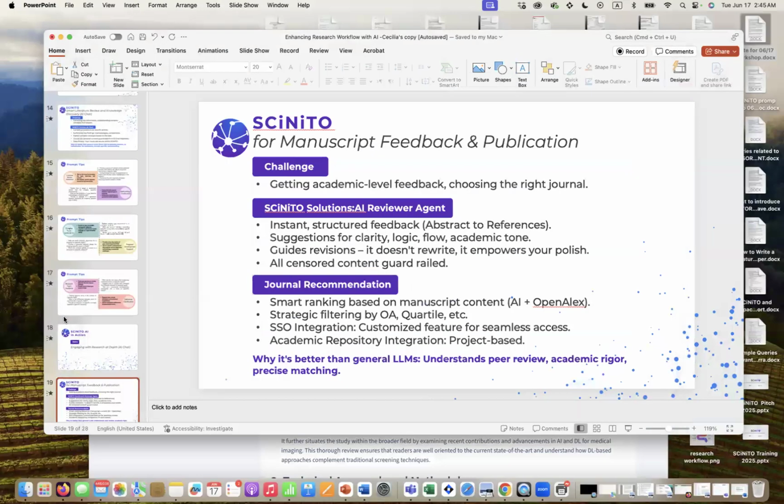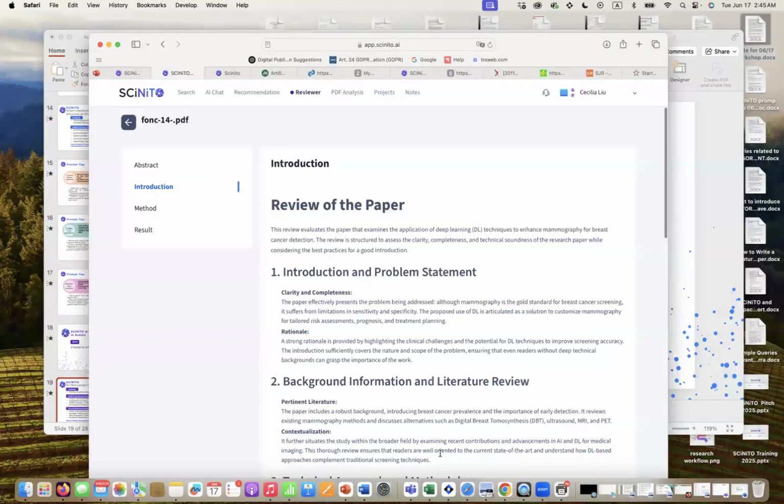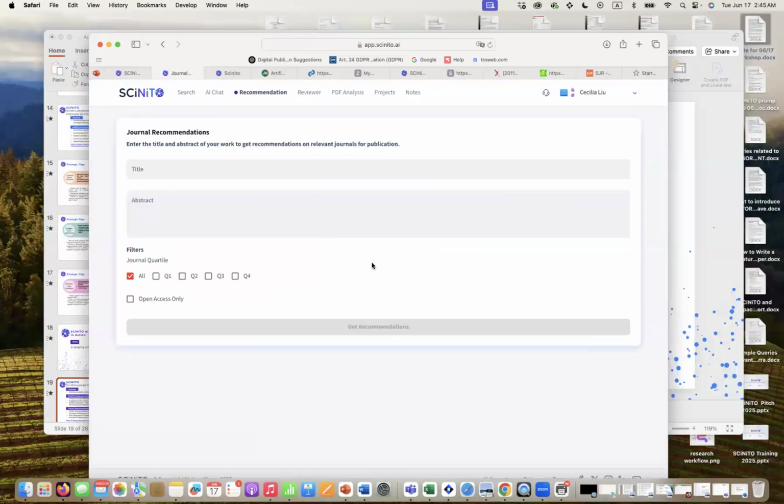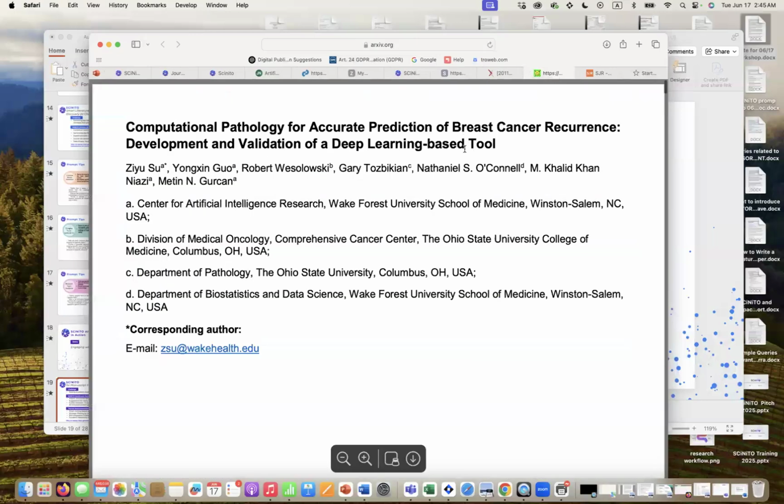All right. Let's move to the journal recommender part. How it works: simply enter the title and the abstract. I have one of these articles downloaded on my computer.